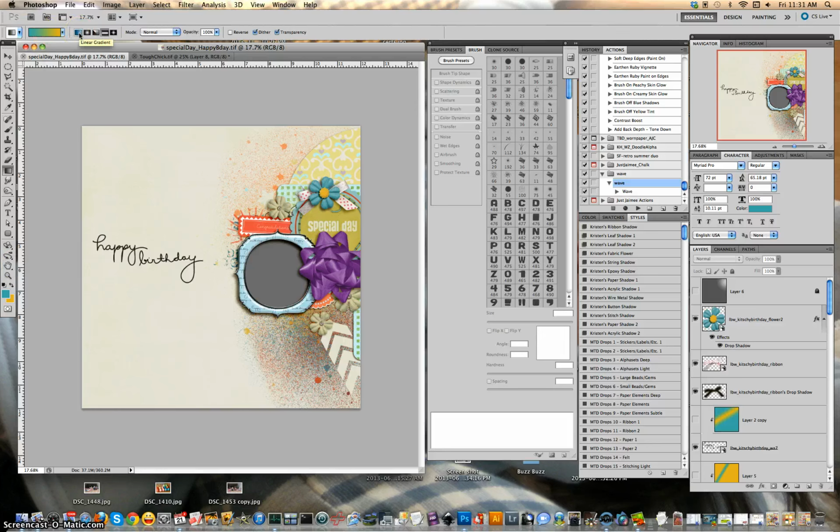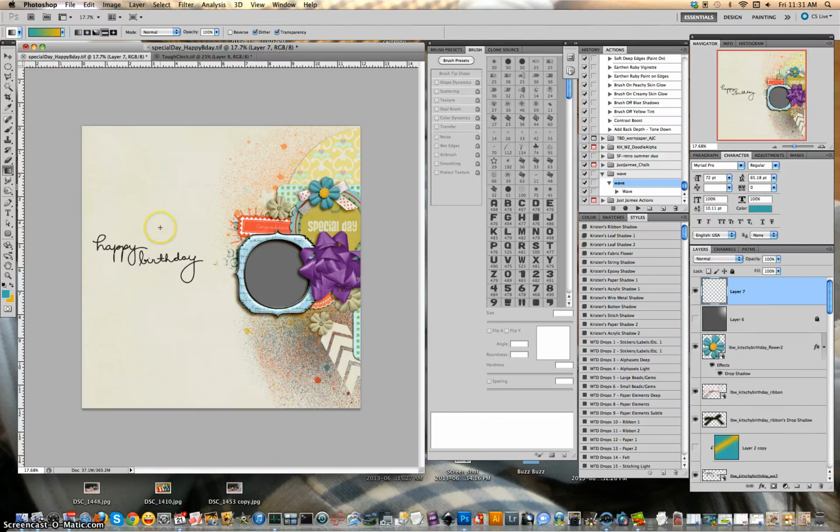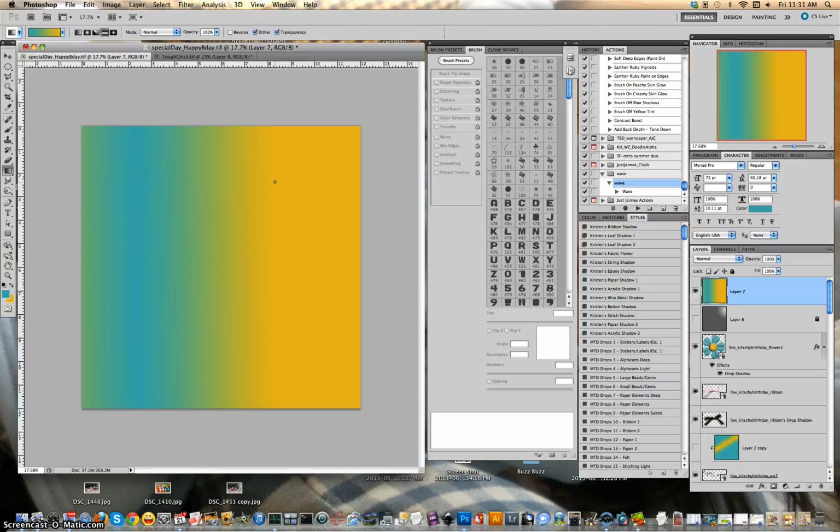Then you have the option of picking if you want a linear gradient. Let me show you, add a layer. Always start in a brand new layer to do this. With a linear gradient, you click and keep your finger pressed. The longer you make that line when you're picking your gradient, the bigger the blending area. You see how big this blending area is, it starts around here and then ends around here. That's how long my line was.